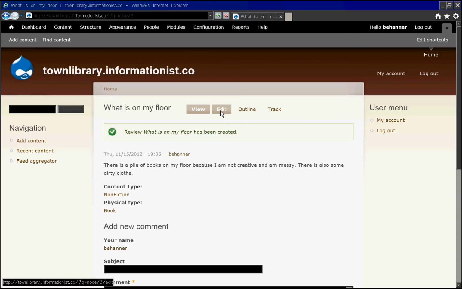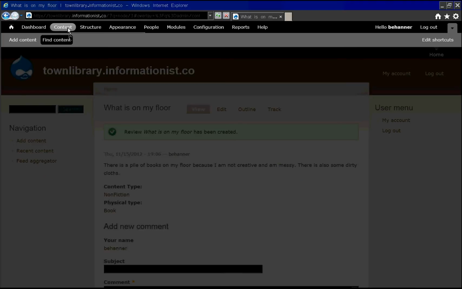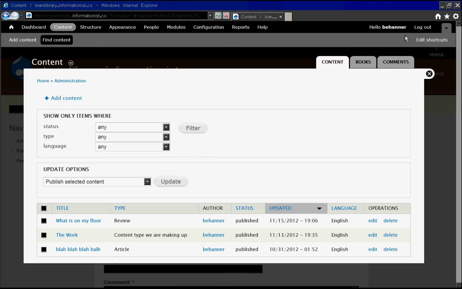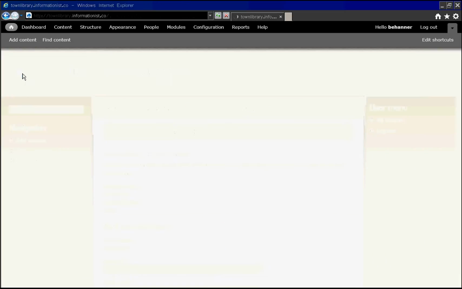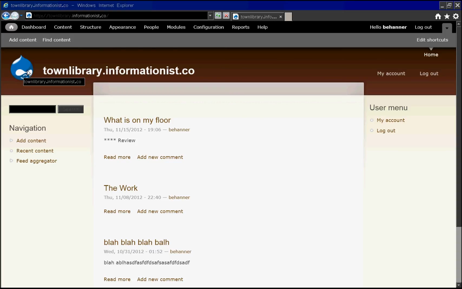Okay, now we're going to go back and edit this content type. Oh, actually, let me go back. Okay, let's go to the home page. Okay, so it got pushed to the top of the content list on the home page, and the summary is what's put there. The title and the summary, and also when and who and whatever, and read more, add new comment.